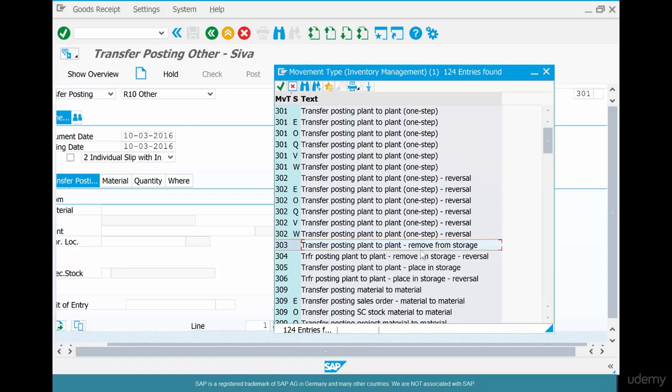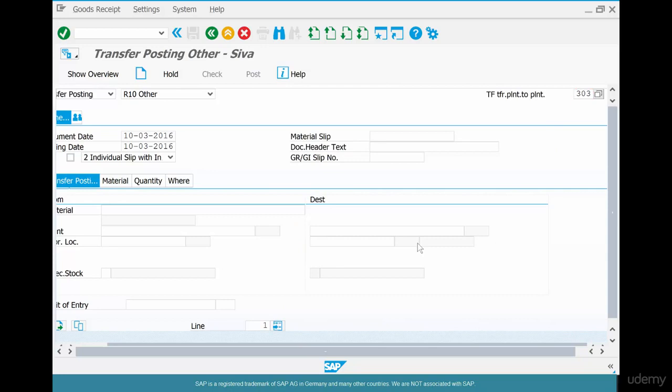That looks like it, right? So let's use 303 to remove, let's say, 50 pounds from Chicago plant. And if you want to place it back, you can use place in storage, transfer posting plant to plant. Right? 303, 305. So let's use 303 for now. 303.